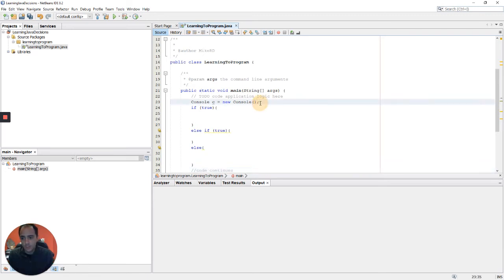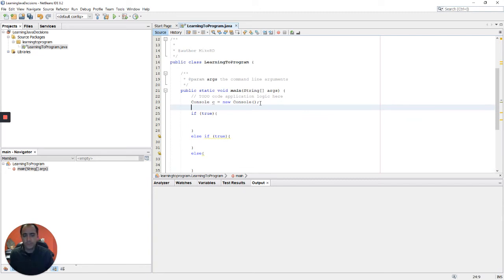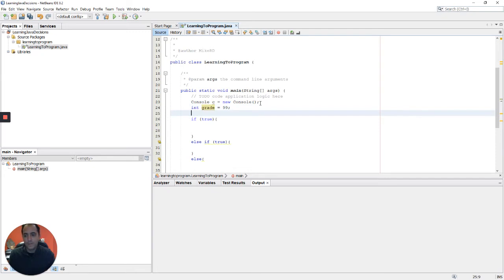So how do we make this useful? Well, we need some variables to make this useful. Let's say we have an integer representing grade, someone's grade in one of my courses. We could then assign a letter grade based on that as a decision. And so what we could do is say if grade is greater than 85, then we're going to print something: You have an A. Excellent. Well done.